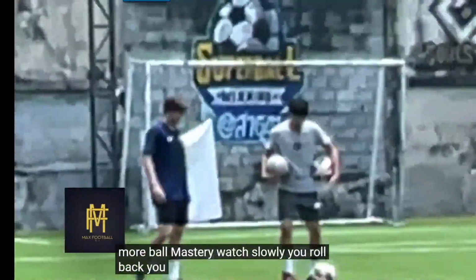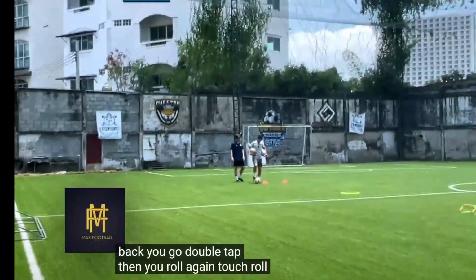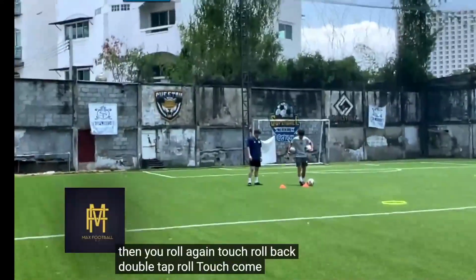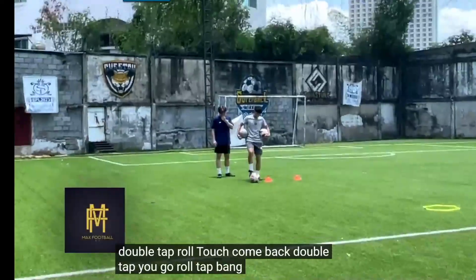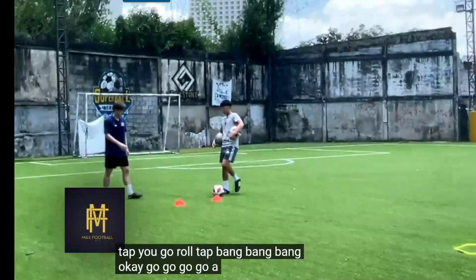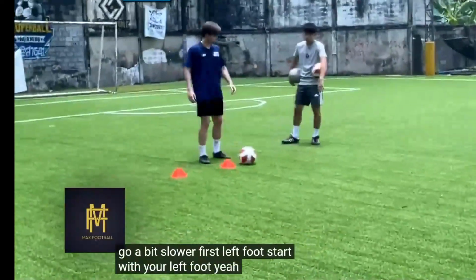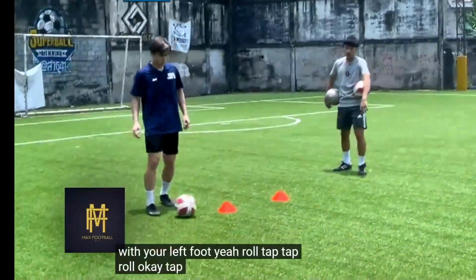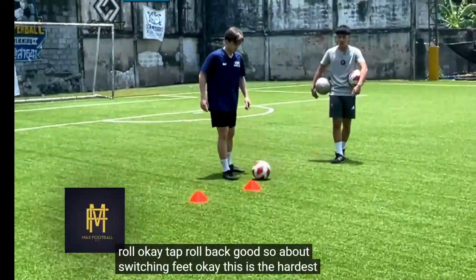You roll back, you go double tap, then you roll again, touch, roll back, double tap, roll, touch, come back, double tap, you go roll, tap, bang, okay? Go a bit slower first, okay? Left foot, start with your left foot. Roll. Tap, tap, roll, okay? Tap, roll back. Good. So it's about switching feet, okay? That's the hardest part, switching feet.